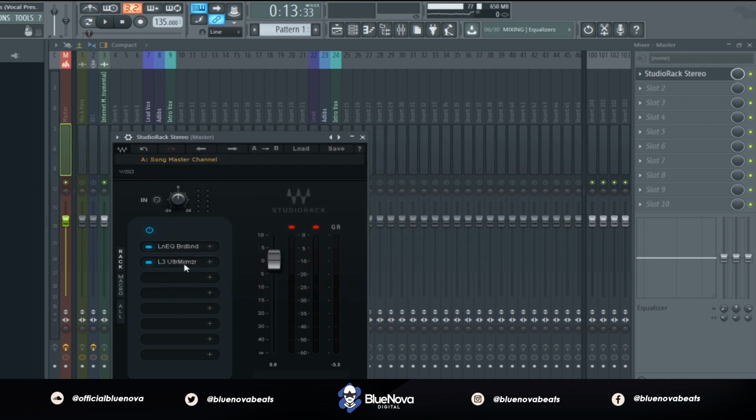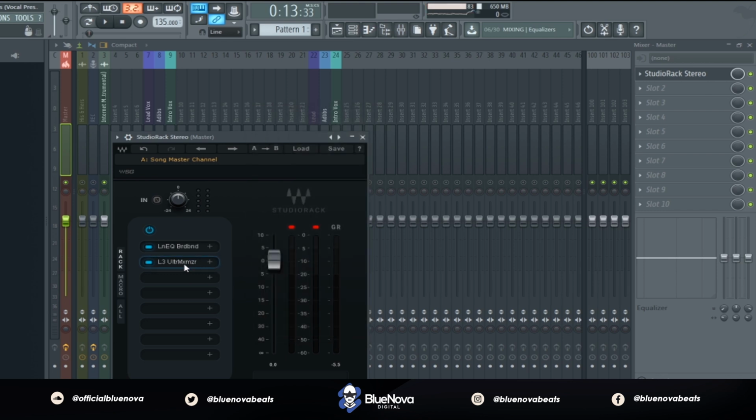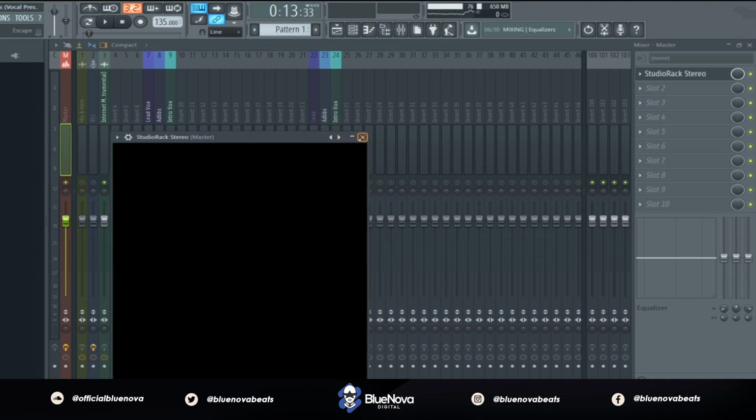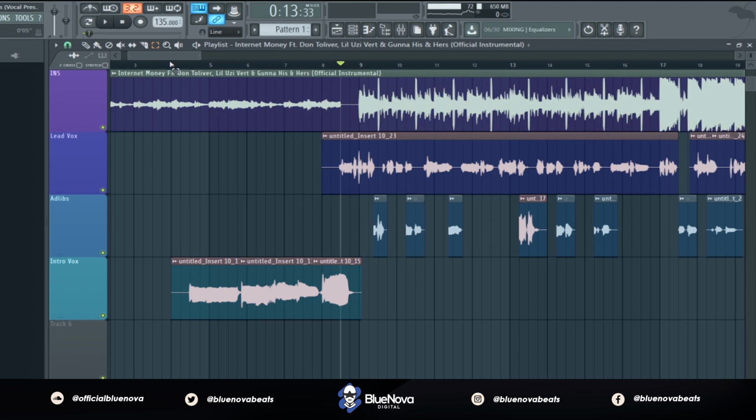And also putting the L3 Ultramaximizer. This just prevents the whole thing from going past 0 decibels. And these are the settings for it. Not anything too fancy, just the standard settings as far as it loads up. And this will be the final quality. Let's go ahead and just play it where it should be.